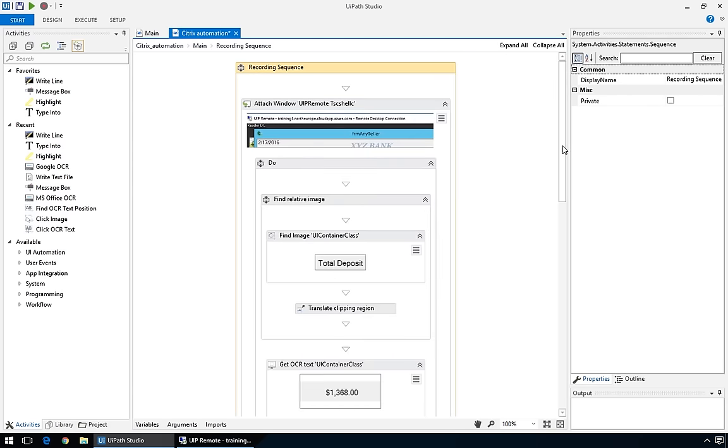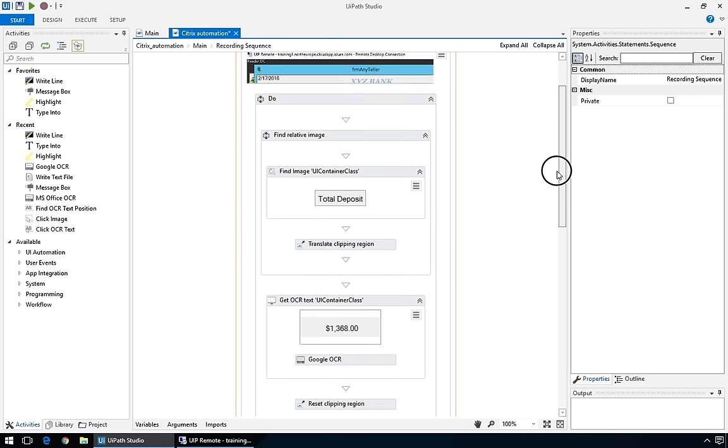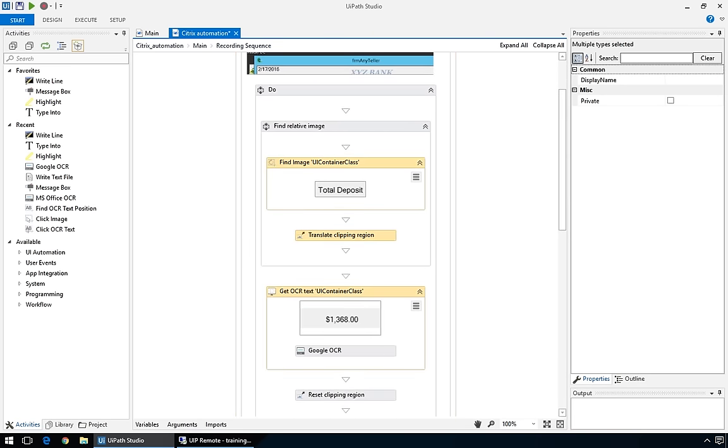You learned about most of these actions in the screen scraping training, but here's the newcomer. The scrape relative action is actually a series of three actions. First, finding the anchor image. When an image is found, a region identical to the anchor selection you made is the actual result. Then, UiPath calculates the region that you indicated based on the anchor image, and it gets the contents of that region using get OCR text. There's also a fourth action that resets the clipping region because it's a shared resource and this avoids interference with other operations.